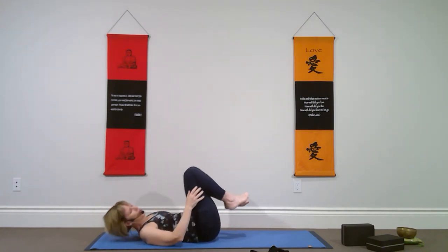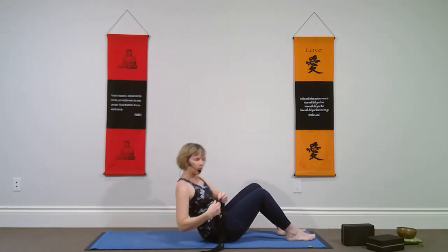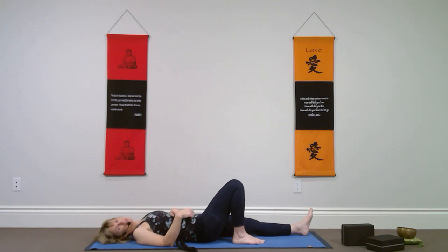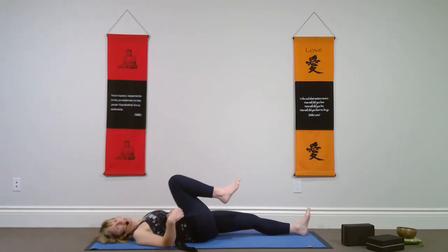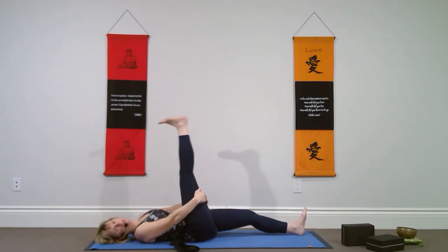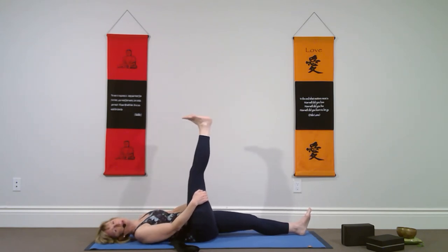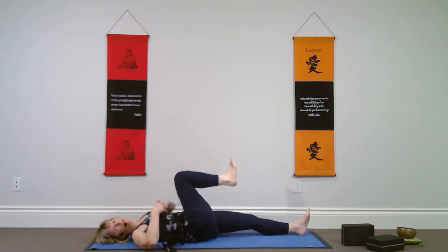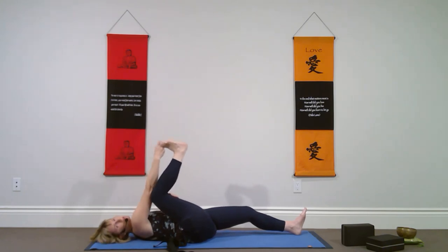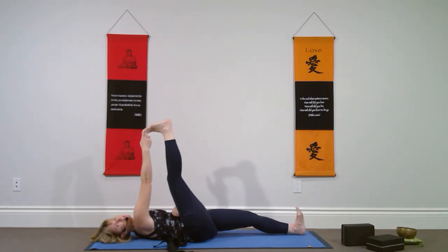And lower your feet to the mat. And if you have a strap, keep it by your side and grab your strap. If you don't, okay, everybody straighten your left leg and bend your right leg. If you don't have a strap, reach behind your right thigh and straighten your leg. You might be down here, but then pull it towards you with your hands, reaching around the back, flexing that foot. If you can reach your big toe, grab your big toe with your first two fingers and straighten it. That's another option. But keep that left leg flat on the mat.